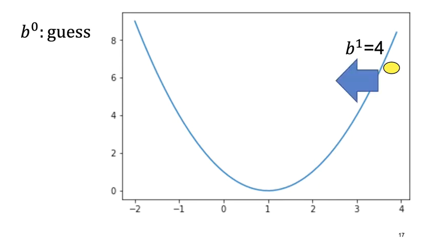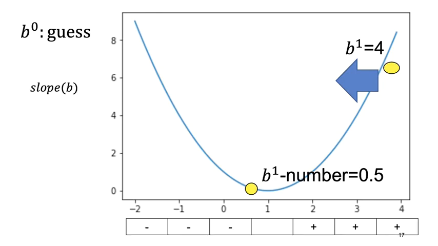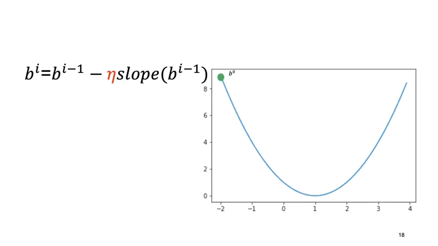In this case, we would like to move in the negative direction. We can move the parameter value in the negative direction by adding a negative number to the parameter. Examining the sign of the gradient, it is the opposite sign of the number. Therefore, we can add an amount proportional to the negative of the gradient. Here is the final equation of gradient descent. We add a number proportional to the gradient, depending on the context, the variable i. Eta dictates how far we move in the direction of the gradient. It's usually a small number.